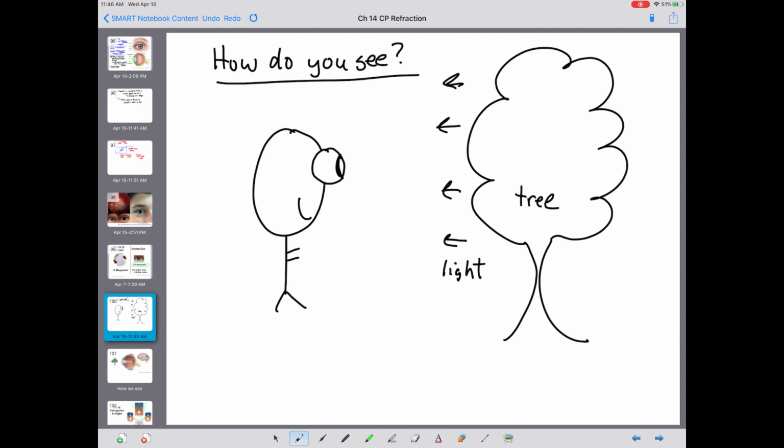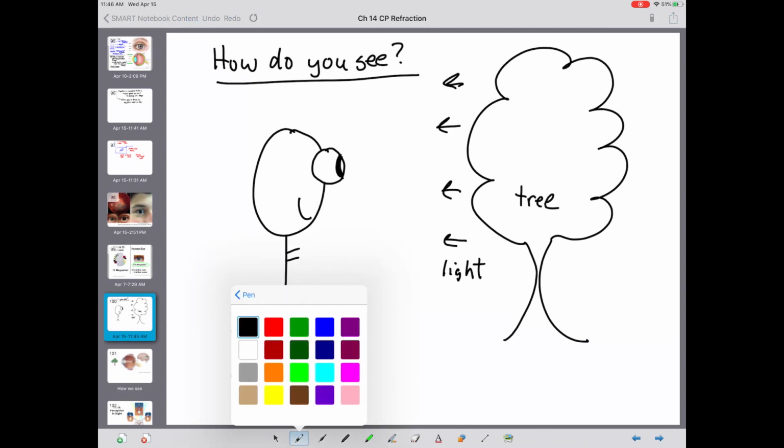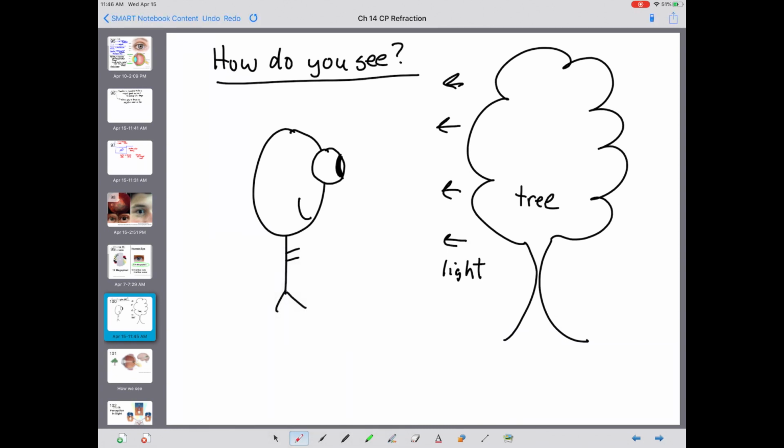So here is your eyeball, and what the light is going to do is go through the lens cornea system and refract and form an image on your retina. When it forms that image on the retina, I'm drawing in red, that image must be real. You cannot activate the rods and cones if you don't actually have light there, so it must be real. We can tell based on the size of the actual tree and the size of your eye, that image is reduced in size.